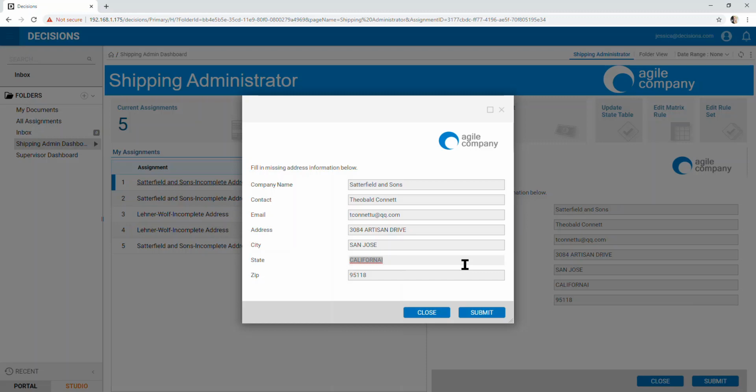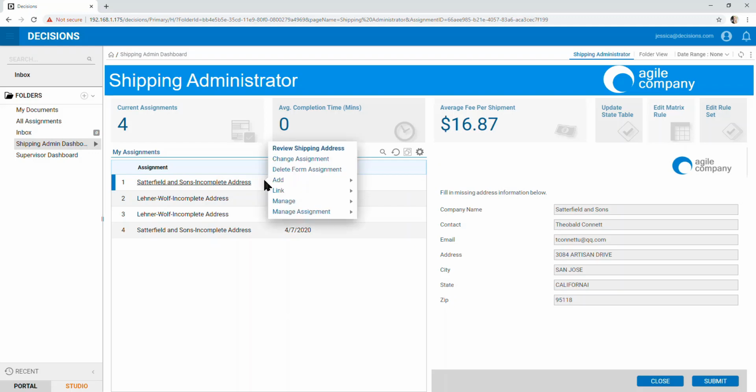version. So you may have noticed on the previous dashboard, all of the states came in with the full state name. But on the right-hand side, when we had the transform data, all of the states were actually abbreviated. So because this was spelled wrong, our rule currently as it is not able to pick up on that. But that's okay. We're going to fix that. So I'm just going to go ahead and change this to CA. I'll hit submit.